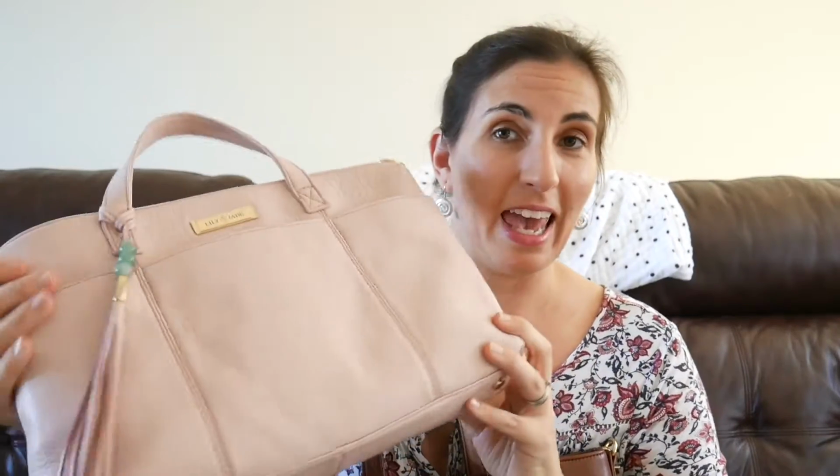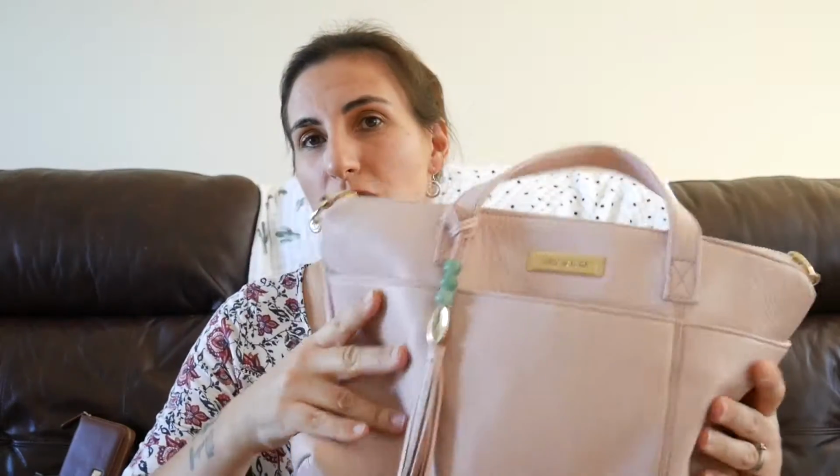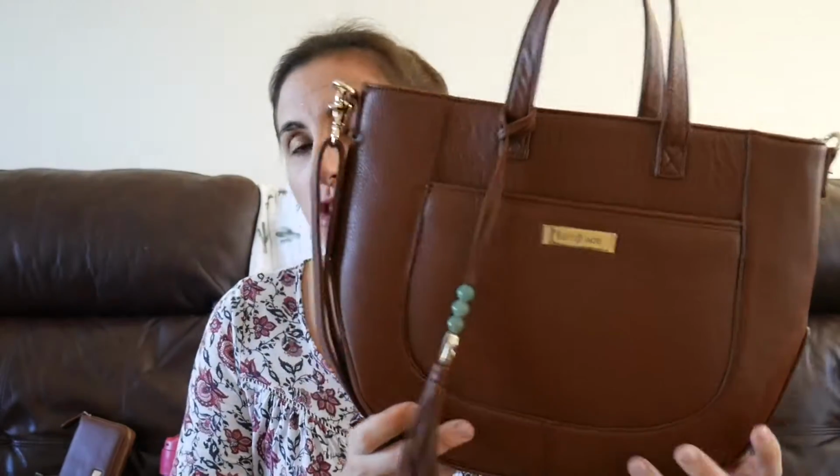Now the Danielle, I have done a review and packing for a diaper bag and a mom bag, and I have to say I love my Danielle. It's gotten so soft. This is in the blush, and it can be used for both purposes, for a diaper bag and a handbag. Now the Brittany, on the other hand, I don't think it can really be used as a diaper bag. That's just me.